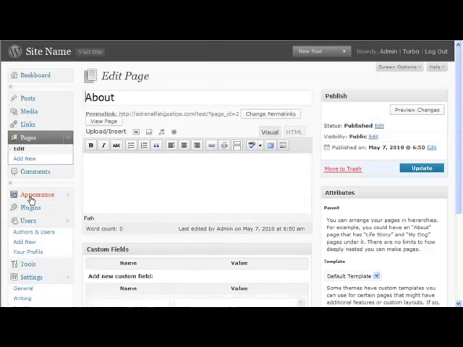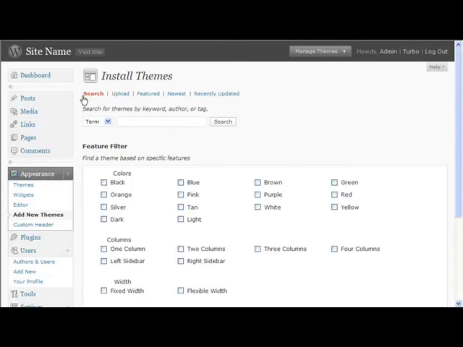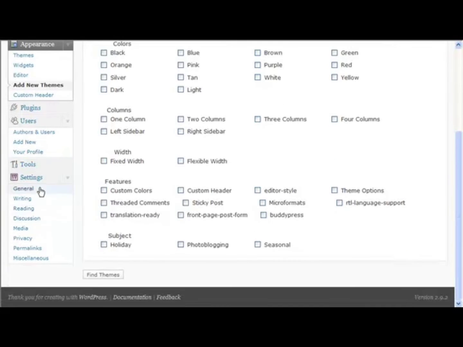We don't need to do anything under comments, but if we go to appearance now, this is where you install your theme. Add new theme here, and you can search for new themes, install them and so on. So you can upload ones, you can search for ones here, or you can just go to Google and do a search there. You can use the widgets to add widgets onto it. Again, it depends on how you're laying your site out as to what you use here. Plugins we'll look at in a minute, and users we can ignore. Same with tools, we don't need to worry too much about that at the moment.